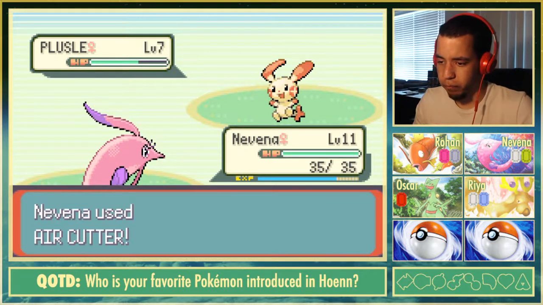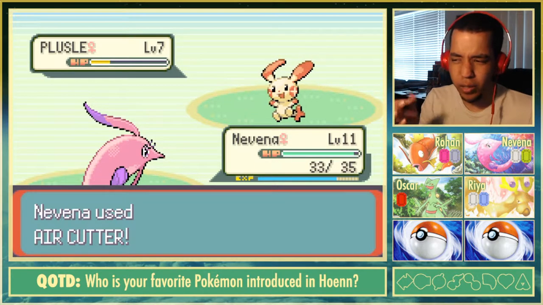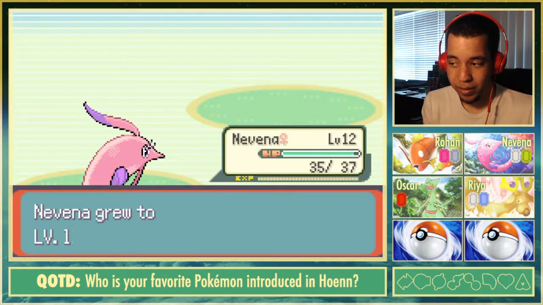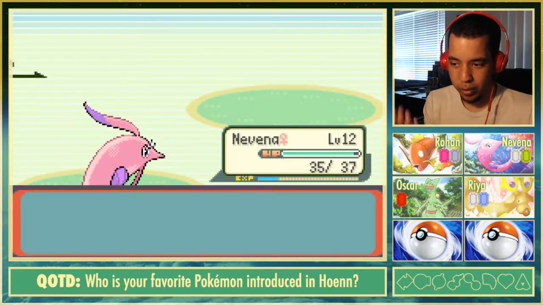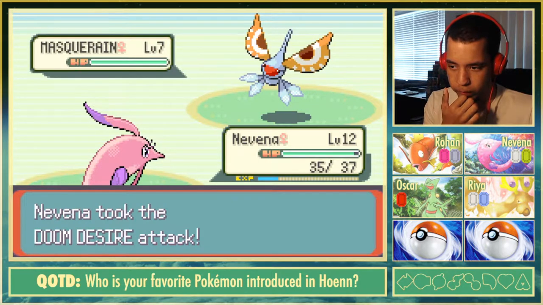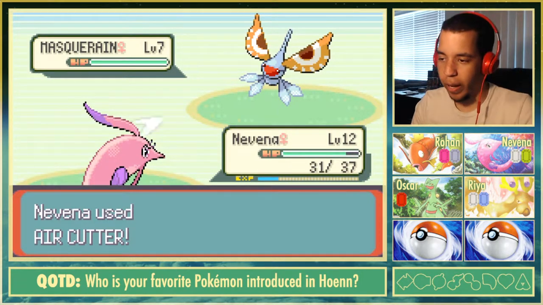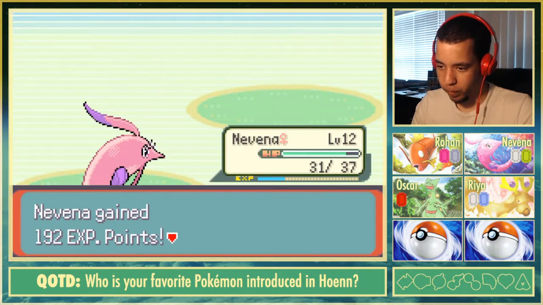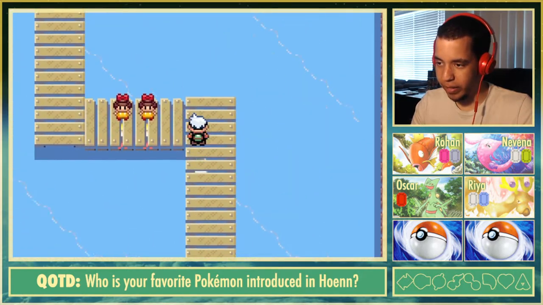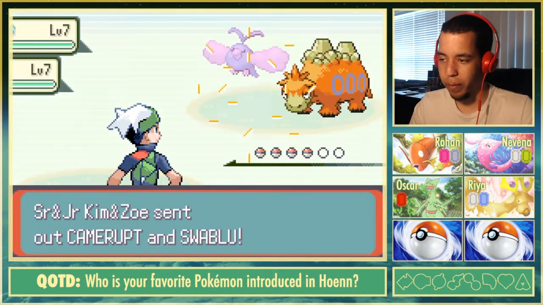Alright, Nevena. I'm a little concerned because I don't exactly understand what that said, but my understanding is we should be okay. We grew to level 12, and Doom Desire should hit now. Okay, anyway, moving on. Alright, we're good. Because, here we go, the first time, we're twins, so we battle Pokemon together. Cool story, I don't remember it.